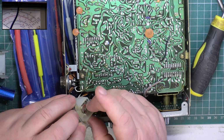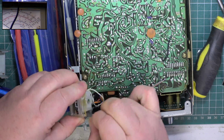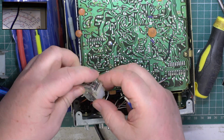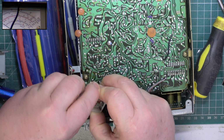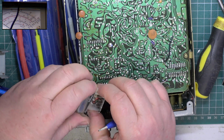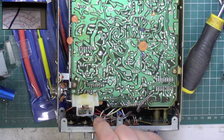I expect these are sellotaped together like they usually are. Pop the lid off. Still some tape holding this. What it is, the scale has popped out. So it's a scale that, as we can well expect, has been, because the set's been dropped or clunked or thrown in a skip or whatever they've done with it.